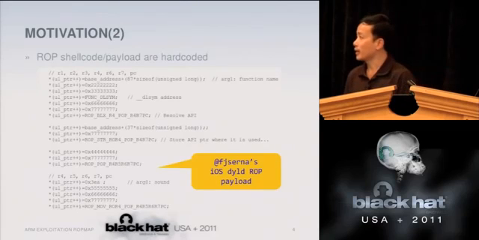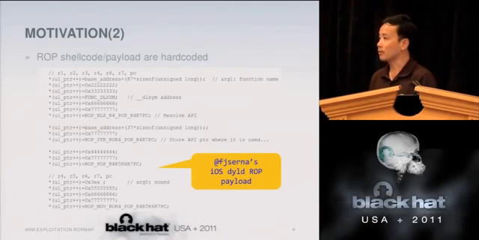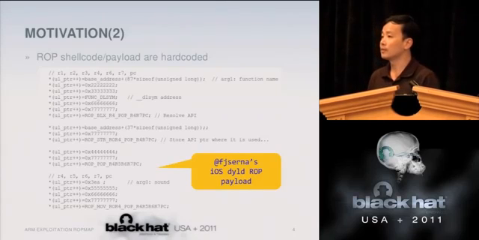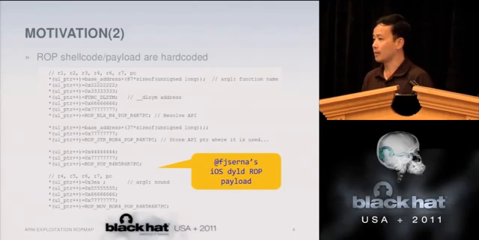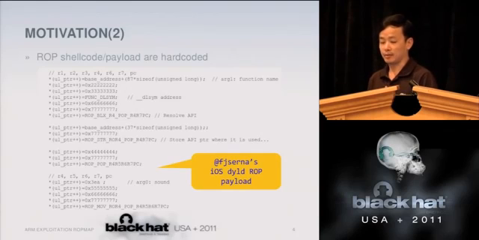The second problem we cover is about the ROP shellcode. If you have a chance to look at ROP shellcode or payload from public exploits, like the Sayonara payload or the JailbreakMe payload, you see that all of that ROP shellcode and payload are hard-coded in terms of the instructions of the gadgets, in terms of the registers you're using, and in terms of the offsets. So all are hard-coded, and it cannot be reviewed. It will be very difficult for people to understand and maintain.